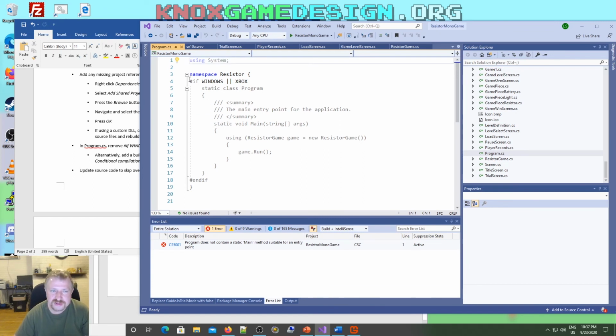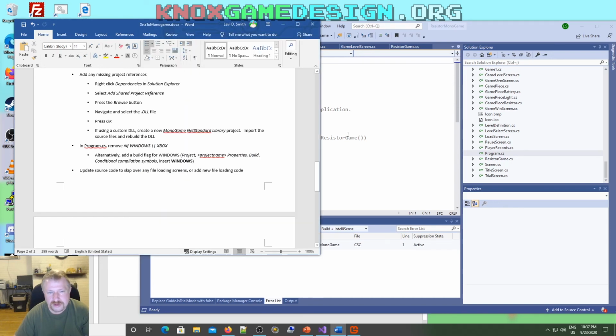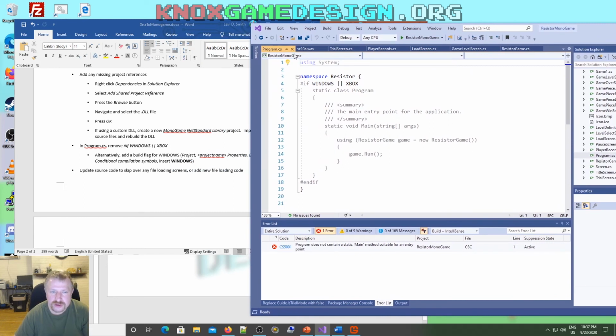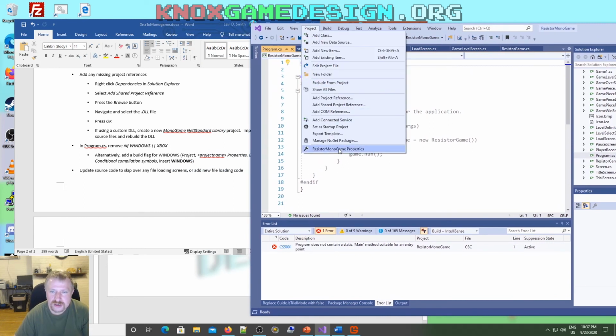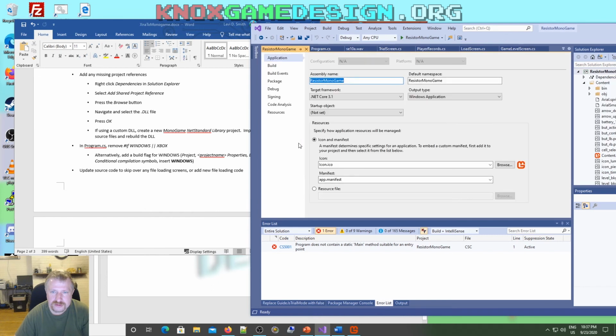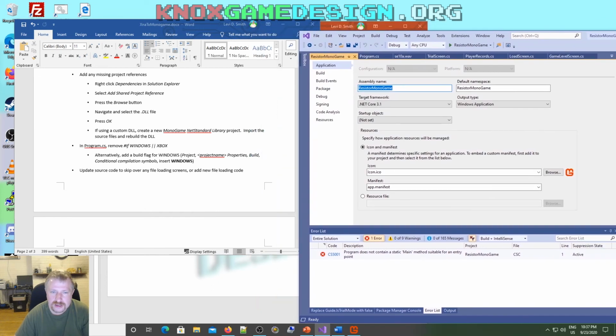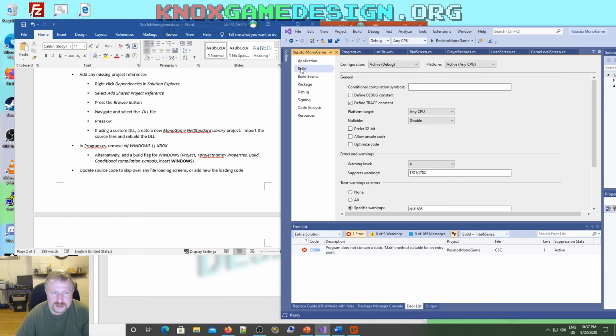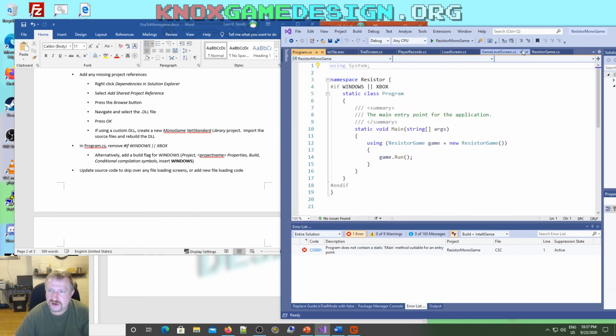You can just delete this directive if Windows or Xbox, or the more elegant way to handle it is go into project name properties, click the build tab, then conditional compilation symbols, and we can just add Windows right there, and then press save. So now if we look at program.cs, then it's enabled.